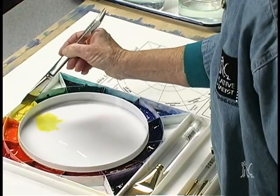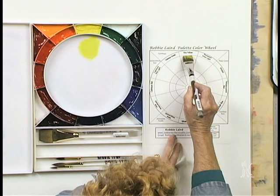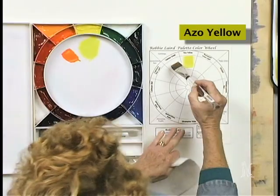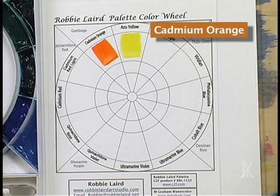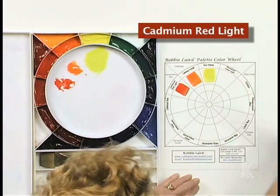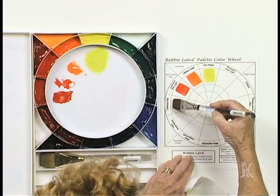So when I load up my brush with the Graham paint and go onto the wet paper, the colors hold up. They don't wash away and fade out. The ones that I picked to use: azo yellow, quite transparent, cadmium orange, fairly opaque, cadmium red light, also fairly opaque, cadmium red.